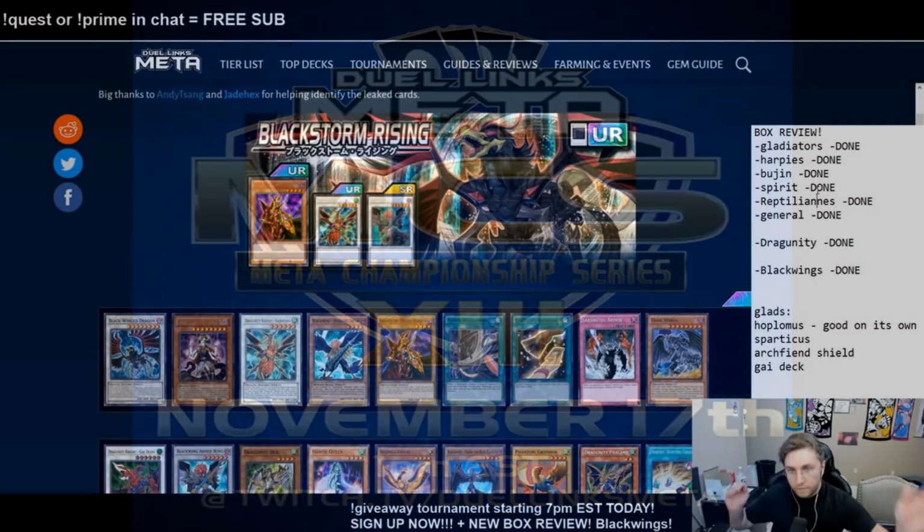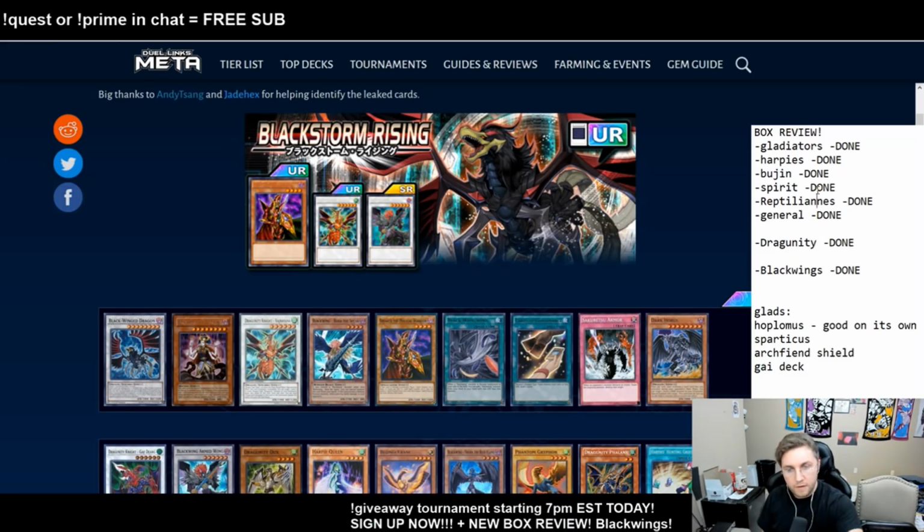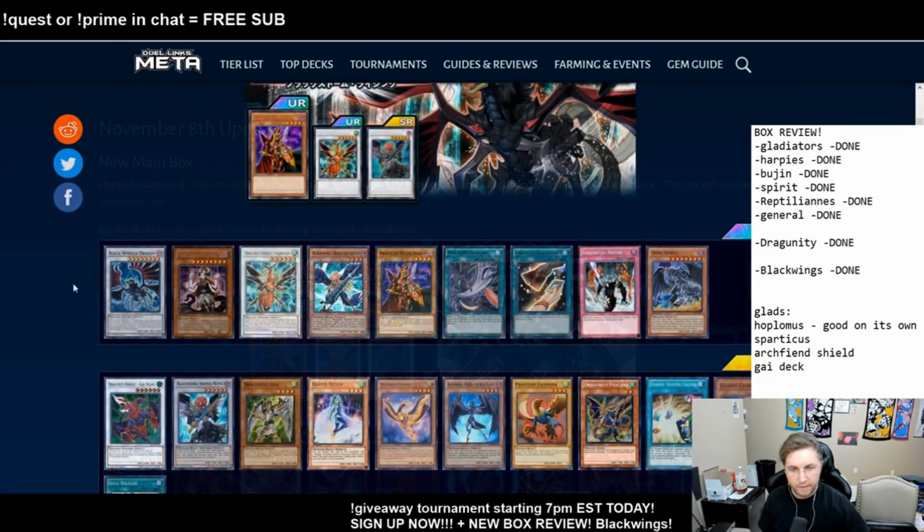Kaboom. YouTube. New box, brand new box, full leak. All these cards are coming. I'm going to talk about all of the cards. We're going to be talking about gladiators, harpies, Bujins, spirit, reptilians, and general.